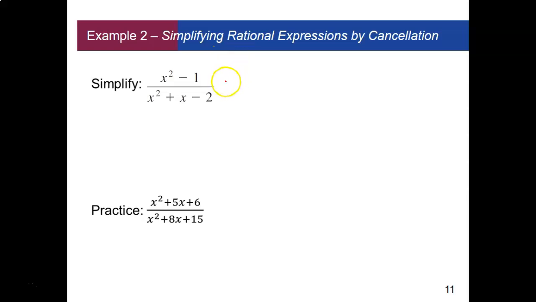Okay, if we look at this example here, like I said, the first thing we want to do is factor. So on this one, this is the difference of perfect squares. So we're going to have x plus 1 and x minus 1. On this one, we've got a trinomial with a leading coefficient of 1, so we don't need to do the bottoms up method. We just need the factors of 2 that subtract to give us 1. Okay, we need it to be a positive x in the middle, so I need this one to be positive and this one to be negative.